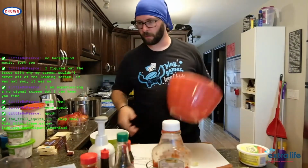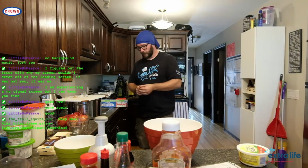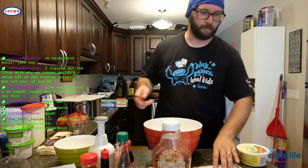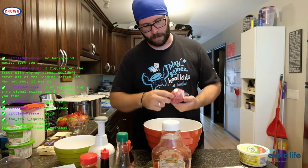This recipe only calls for like a pound of beef, but it never seemed like enough. A pound and a half, I think, is actually what the recipe calls for. We're going to use 3 pounds. We want a lasagna that's meaty. Not to say it wasn't good at the pound and a half. It was part of a meal plan that we had, so we adhered to the recipe the first time. I like my lasagna meaty.